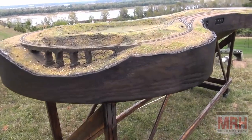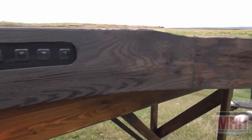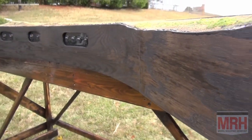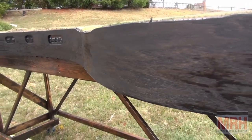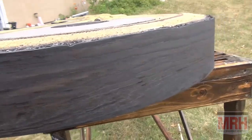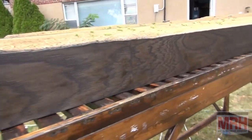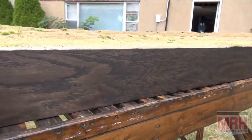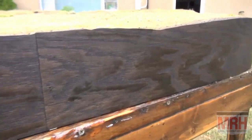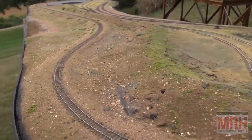Okay, it's about 6 hours later, and I've applied my first coat of black stain to this, and it's already dried. You need a second coat of this mixture. What I do is I take two bottles of engine black Folk Art paint, and then I dump it into the ebony stain from Minwax, oil-based stain, and it gives you a real rich black coverage. But it has always taken two coats on every diorama. If I didn't coat it again, it would probably come out sort of a golden color, black and golden. But I want this whole diorama to be completely black. So, other than that, this is coming out very well.